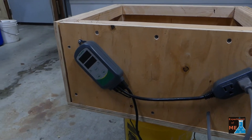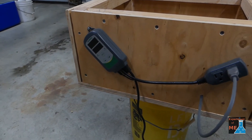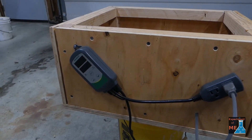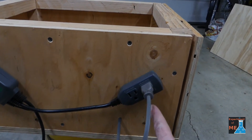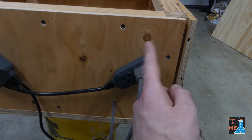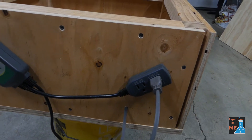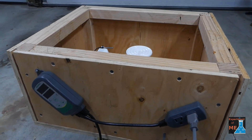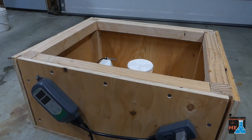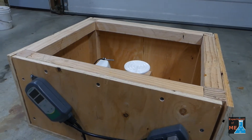First off, it has a temperature controller right there, and this is made by Inkbird. The way the controller works is you have a set point — you set it to a certain temperature and it turns on this heater outlet until you reach that temperature. You can also have a cooling element, but in my case I want it to heat up the inside of this box to 95 degrees. I picked 95 degrees because that is the highest temperature that a hive will get inside, so I know that honey is safe to be heated to that temperature.